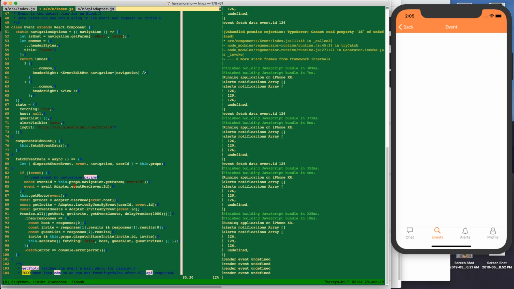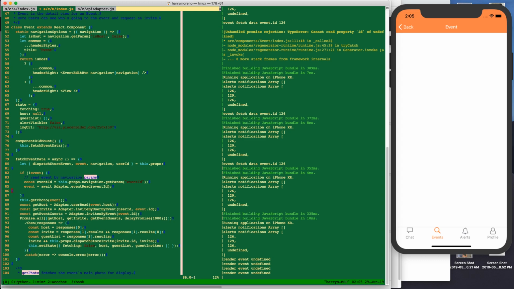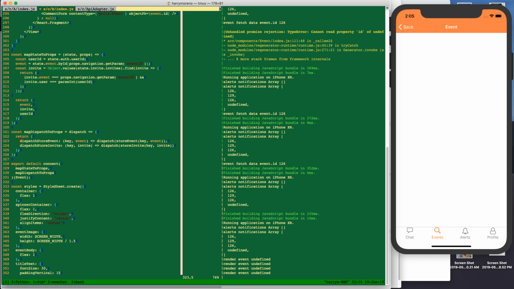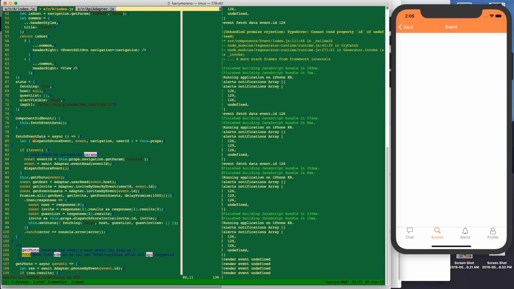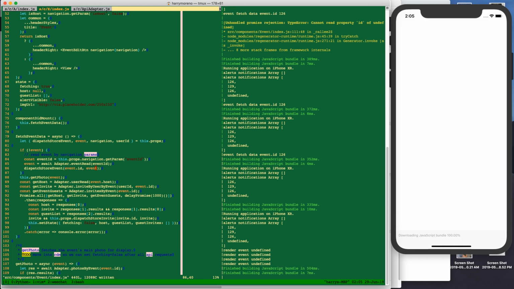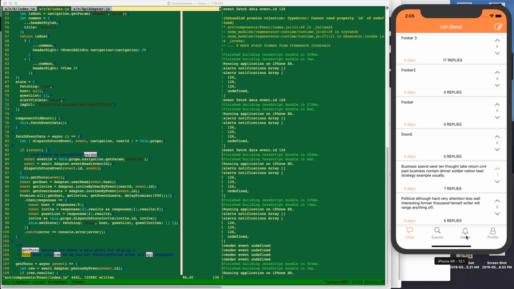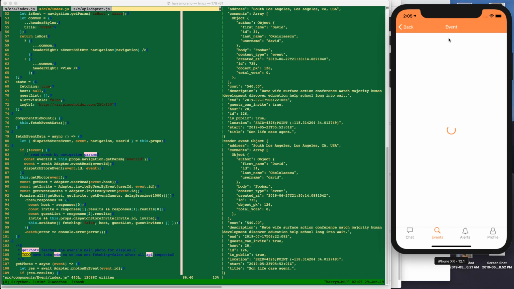So we want to dispatch event, where it's our units key and event. We can do that. So event ID and the event, and maybe now it will refresh. Beautiful.